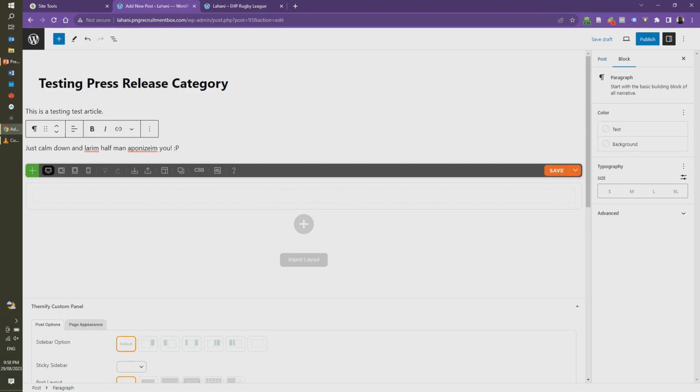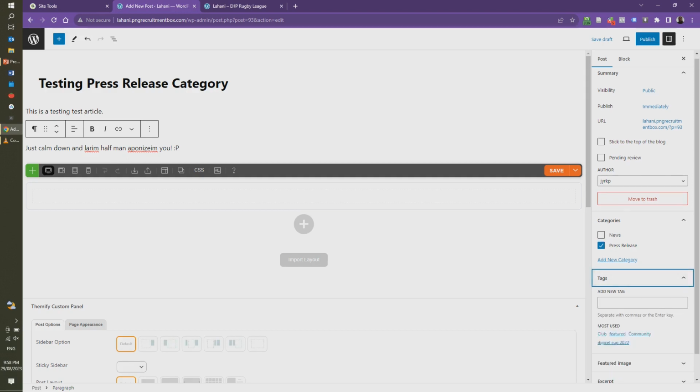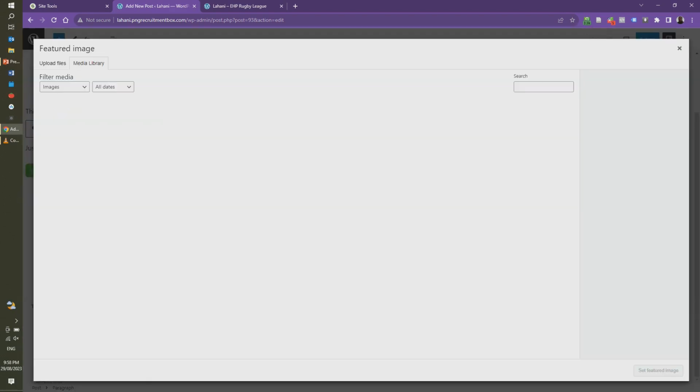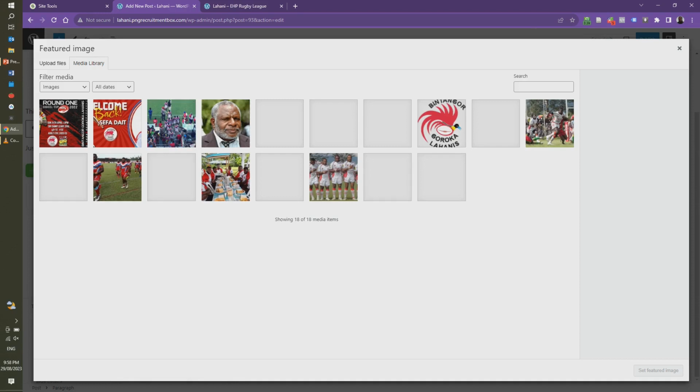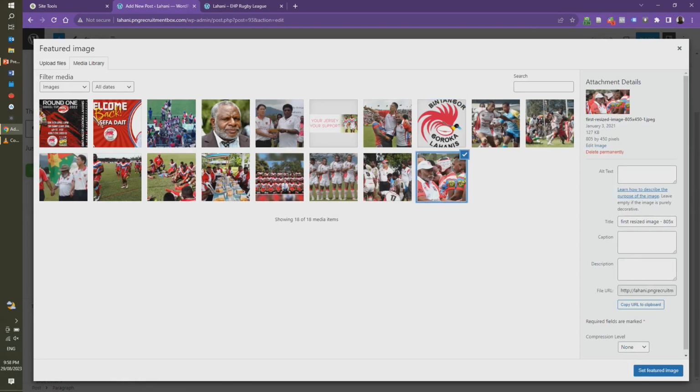Yeah, then we go to post on the right tab and then you scroll down on categories and then you will see categories you've created. So you will select in press release and then we'll go to tags next and then we'll just select something from the ones that are already in the system, featured in this example, and then you select a post image, whichever you want to choose. I'm going to go for the ones with the Glenn Hammy and his teammates.